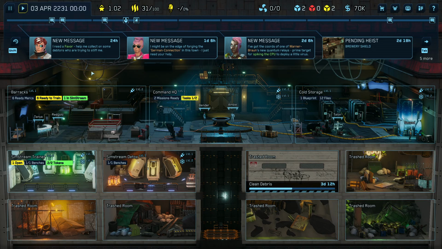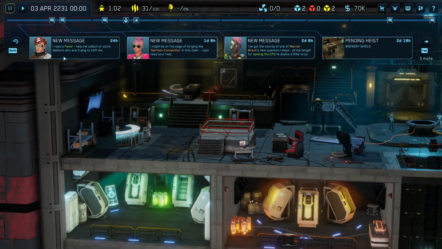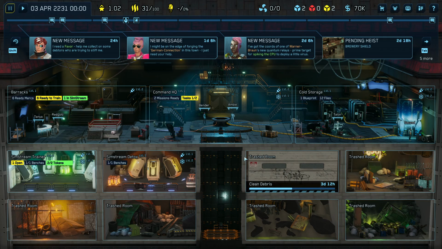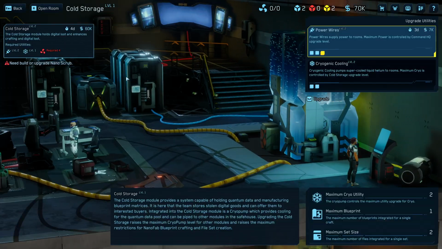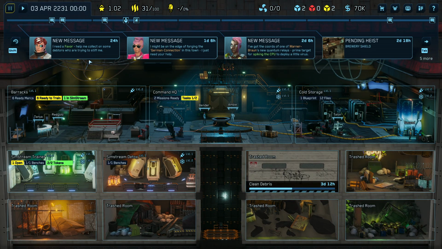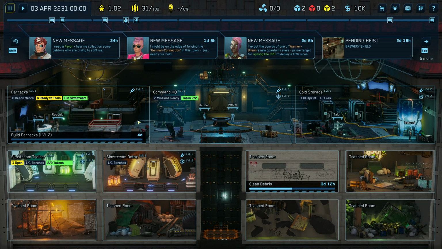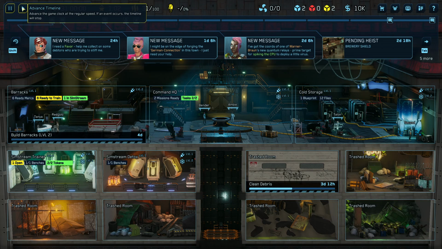Okay, so I'm going to see if I can delay this. Okay, so the barracks, we're actually going to upgrade it right away. Would I rather have the barracks or the nano scrubber? I want the cold storage as well, which means I need the nano scrubber for the cold storage. But I also really want the extra barracks slot. I'm going to pick the barracks slot here. I know I'm very poor again as a result, but I think it's going to be correct here.